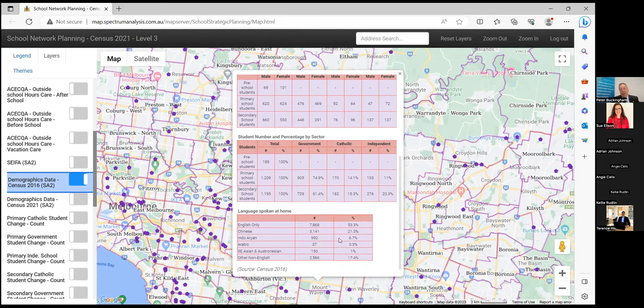And the last thing we have in this, which I'll come back to in a sec, is language spoken at home. Now, when you look at an area and you say, what is the ethnicity? You can ask yourself, where are people born, which the census collects, and then what language do they speak at home? And you find areas like I use Springvale in Melbourne or Cabramatta in Sydney, where the parents had come across from Vietnam back in the 70s, one generation, we're probably into the second generation now. If I look at where people are born, it's probably not much from Vietnam. I'd only be showing 10 or 20%. But if I bring up language spoken at home in those areas, I might be getting 50% or 60%.